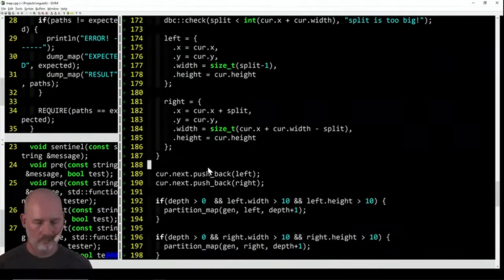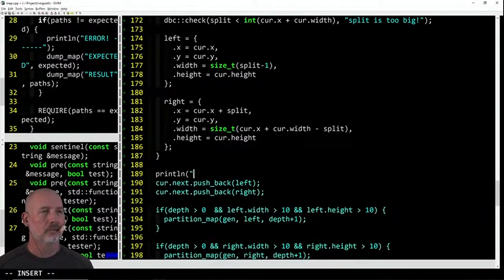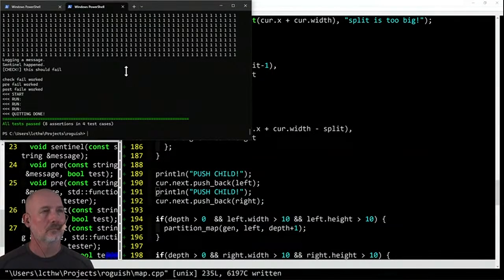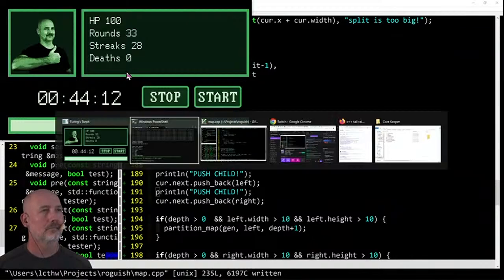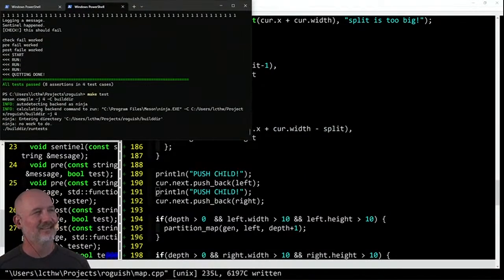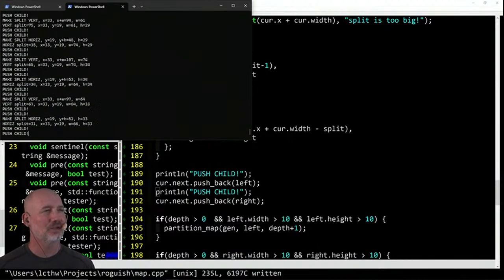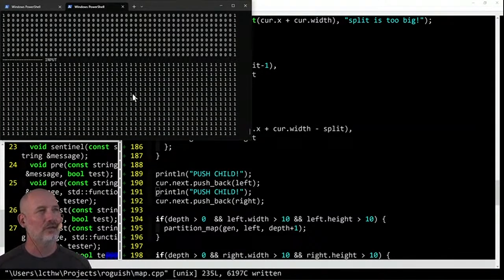Okay, I'm just going to do something. Yeah, so pushes plenty of children there. I need to have better constraints on how it works.